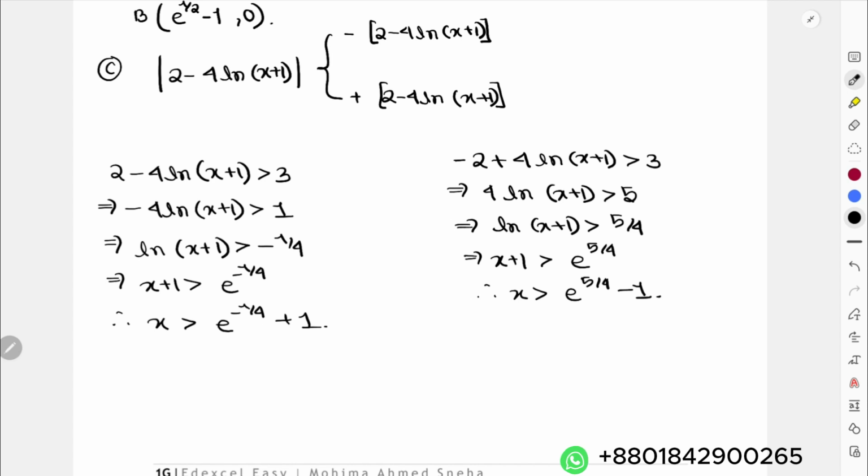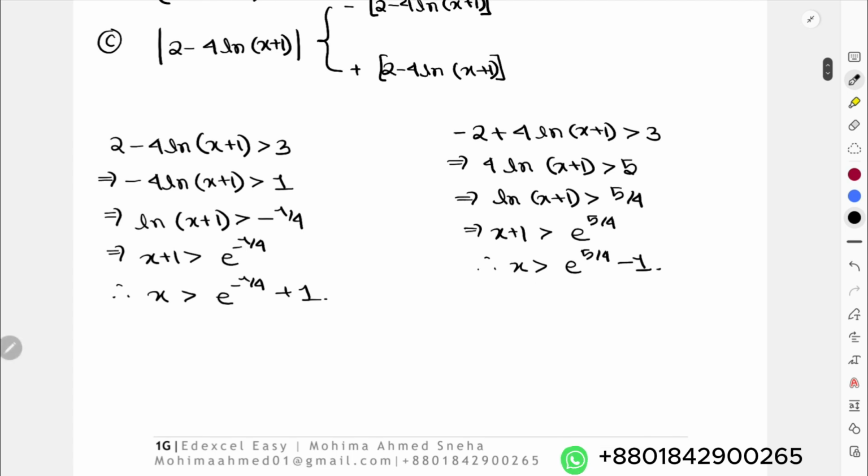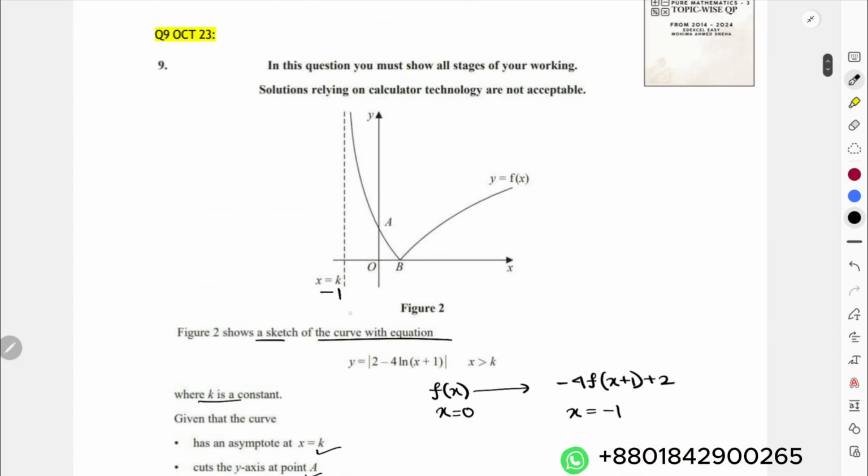For these two values of x, they're both separate from each other, but for the first one, when we shifted that minus 4 to the right hand side, the inequality was supposed to get flipped as less than this value. And if you're taking less than this value, we also have a limitation here. The limitation was minus 1, right? Because this was your asymptote. Whatever that less than value is, it can never be less than minus 1.